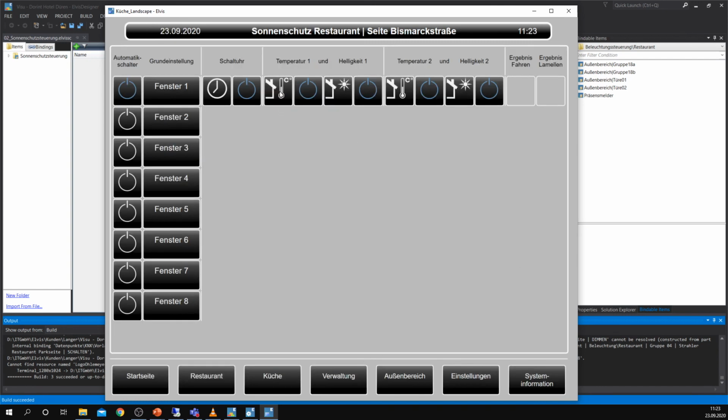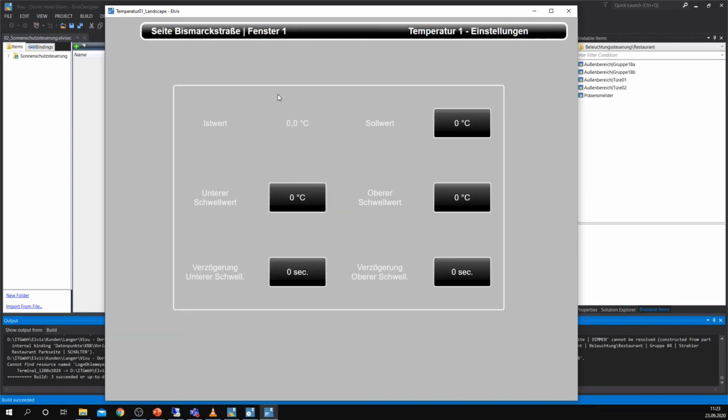Under the point temperature and brightness, set points and actual values can be specified. In addition, an upper and lower threshold is taken into account, and a delay is also specified.